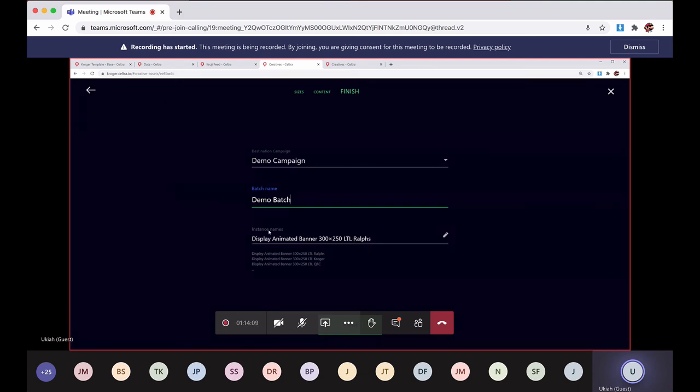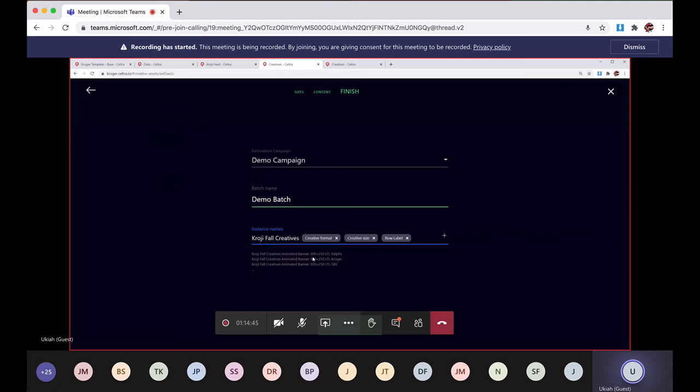And then the instance names, this is what each line item in the campaign is going to look like. So by default, this appends that label on the very end. So as Light and Load, Ralph's, Kroger, KFC, so on and so on. And this will be displayed on all of them, but you can change this. So you can remove things altogether. So we can just say, for example, take out display. You can just say animated banner. You can do free text. So if you wanted to have it say something at the very beginning of this, you could do that.